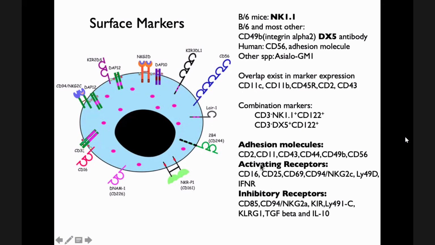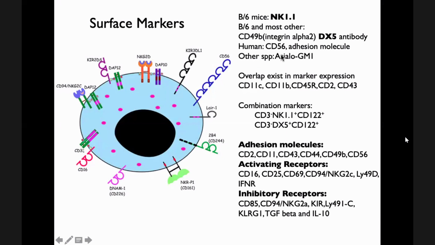I think this is important because we talked about the role of activating receptors and inhibitory receptors in the missing self hypothesis, right? So just go through this slide. Otherwise, this is only for academic purposes, much beyond your level of understanding in this course. In an advanced course, you have to remember all those things.